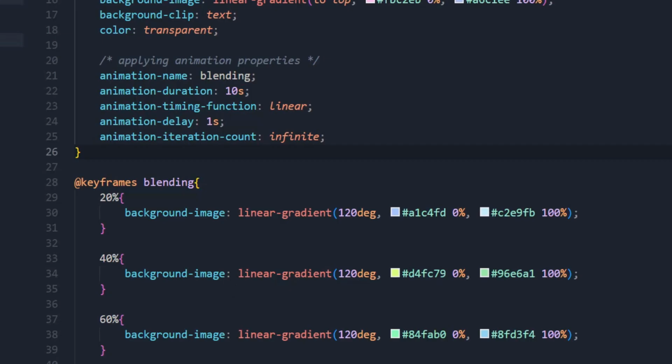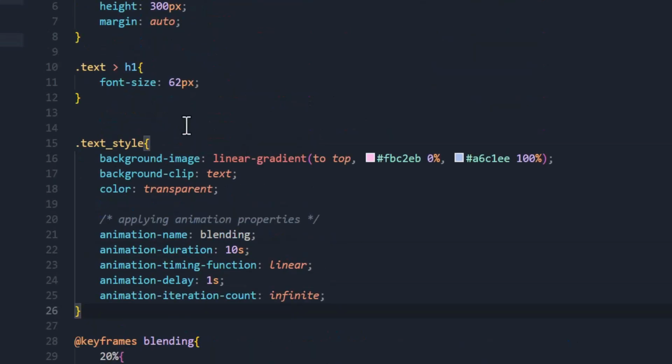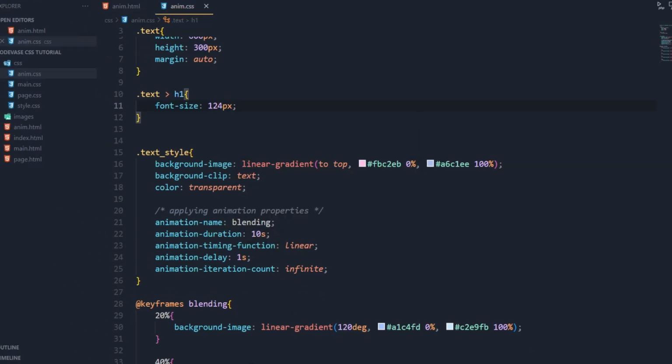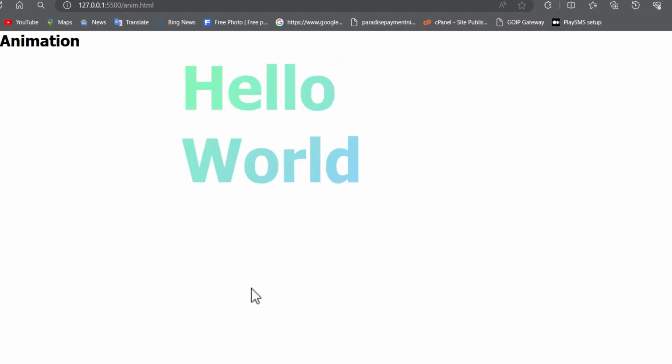Okay, let's make this font size bigger. I'm going to go up here to font size. I'm going to say 62, 124 as we're doubling it. All right, so you can see very well now. Like I said, this is just a basic one. You can give it a more detailed animation whereby the color will be coming in from different angles. The sweet thing about CSS animation is that you can play around with it as much as you want. For now, what I'm giving you is the basic you need to get started with animation. So as you can see, whenever the thing stops, it starts over from the beginning and it continues all over and all over again.